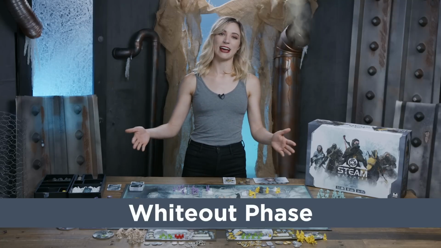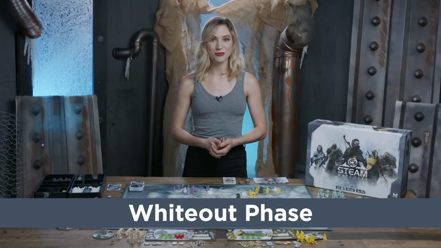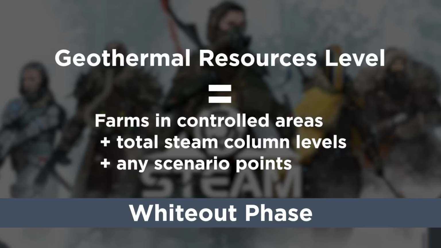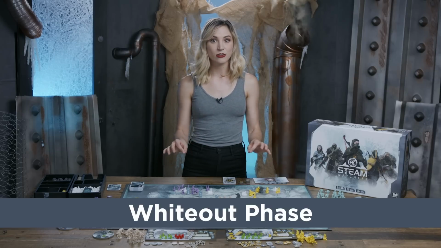Finally, in the Whiteout phase, players prepare for the next round by updating their geothermal resources level, which is the sum of farms in areas they control, total steam column levels in their areas, and any points from scenario rules. Players adjust their markers accordingly. Return incubation markers to the 0 space of the incubation track. Then, if the victory condition of the scenario has been met by a player, or if the round limit has been reached, they check to see who won the game. More on that in a sec.